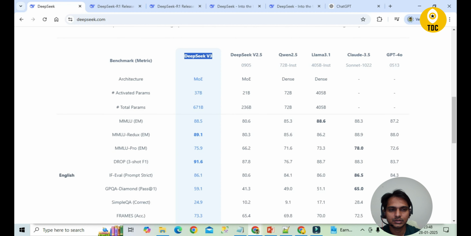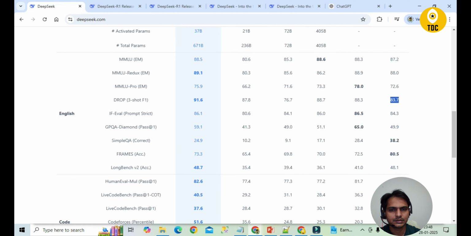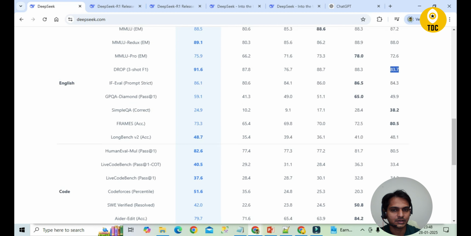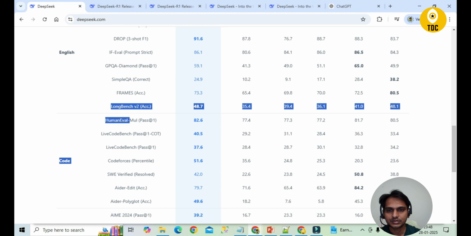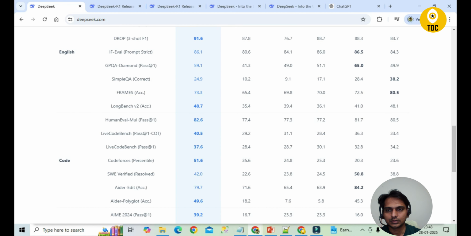Here with DeepSeek, especially these two they have highlighted, it is 89% and 91%, where it's far better than the current GPT, and in most cases it is comparatively better. In a few cases, yes, GPT is better, but there's a lot of improvement.